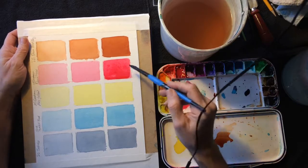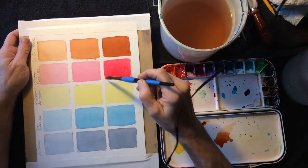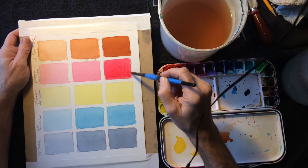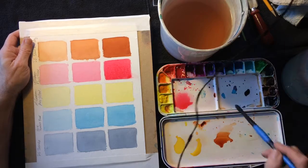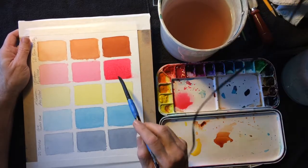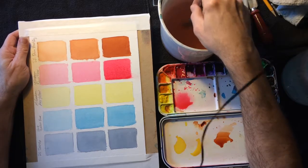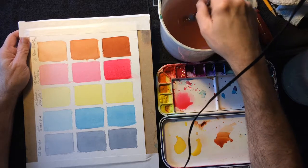But as I come back to it eventually to just clarify, and hopefully maybe you already know, and if not, you have the opportunity to know that color gets a lot darker than that. Quinacridone rose, a lot more powerful when it's more concentrated.